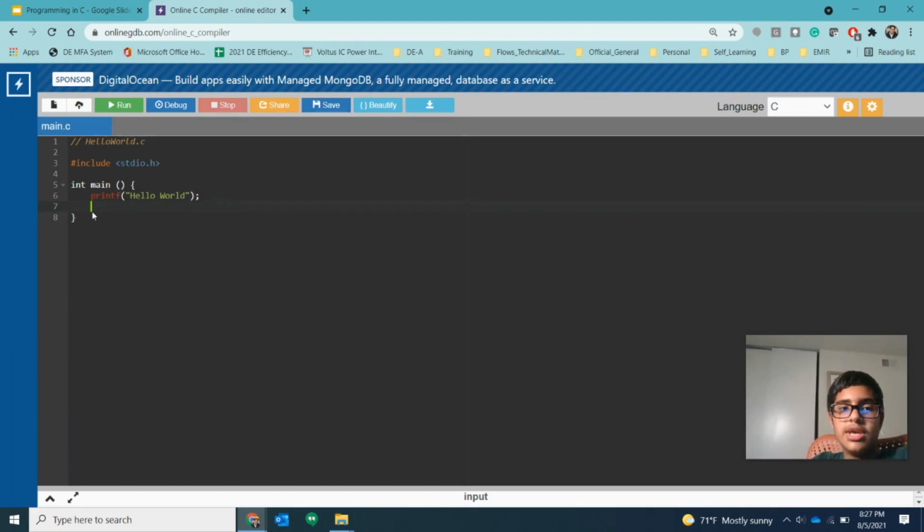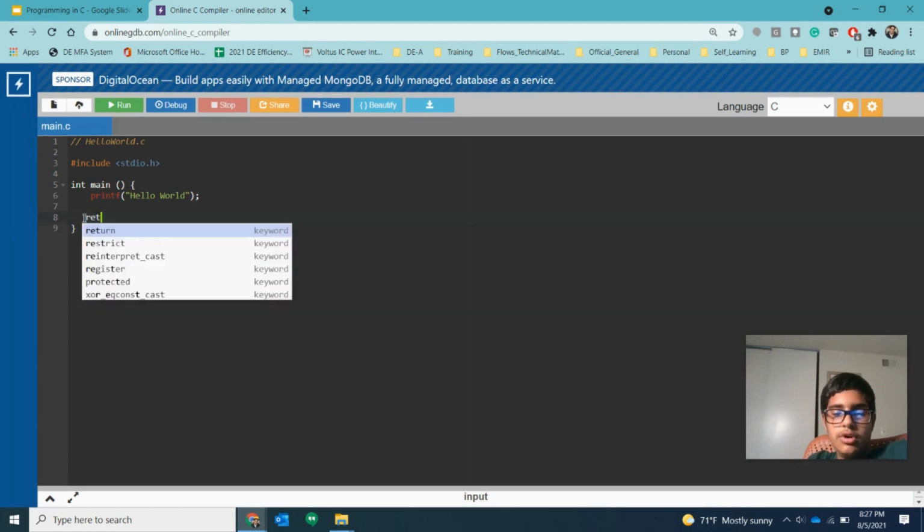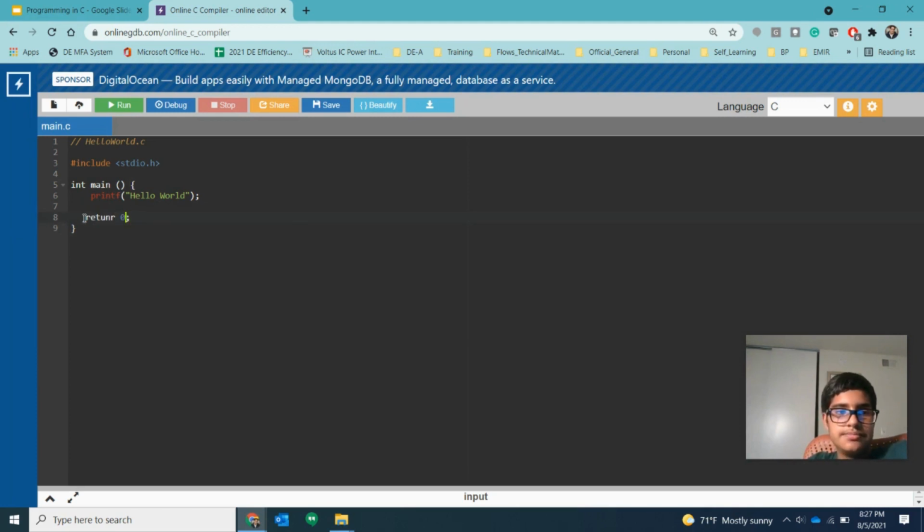But another thing you can do to make it even better, something I always do, is at the very end, after you're done doing everything you want, let's say you want to print out this, and then you're done, no more calculations, nothing else. Then at the end, right before closing the brackets, you write return 0. This tells our program to return the value 0 when we are done. Let's just try and run it, and then you'll see.